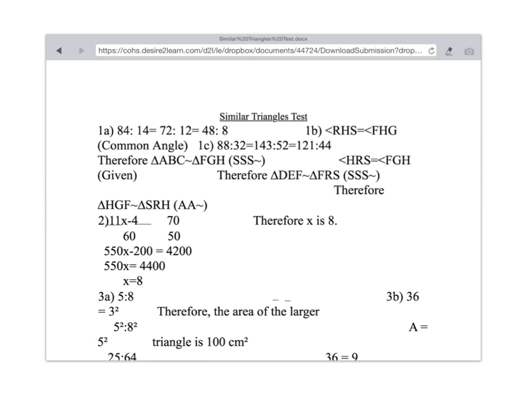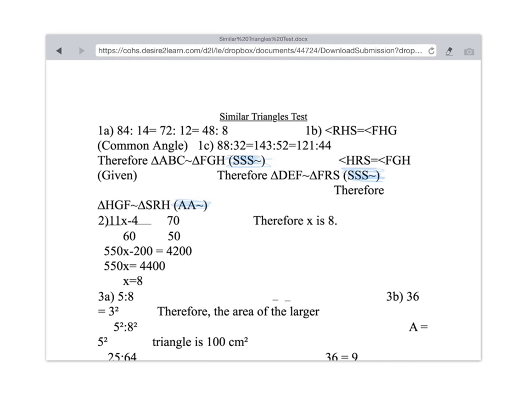The really important thing, obviously, is the side, side, side, and the angle, angle similarity, and you've got that here. And where's the angle, angle? There we go. And the other one was side, side, side as well. And so it's good that you're doing exactly the correct form for those, and everything looks good.